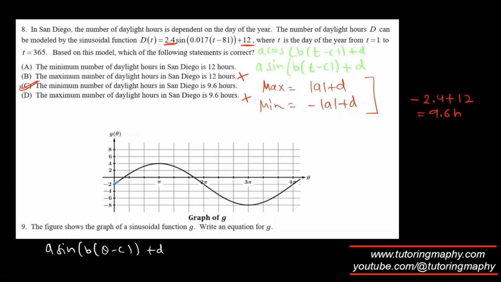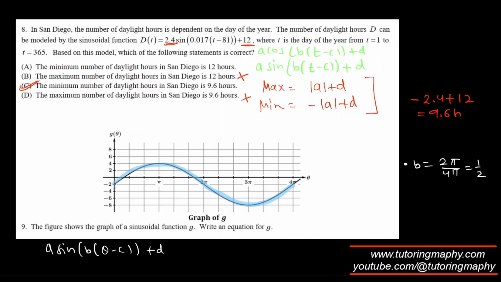Let's work on B. For that, I need the period. So I start from here and go all the way till this point. That's one period, which is 4 pi. So I know that the value of B will become 2 pi over 4 pi, which is 1 over 2. So I got the value of B. Okay, what is the value of A and C?